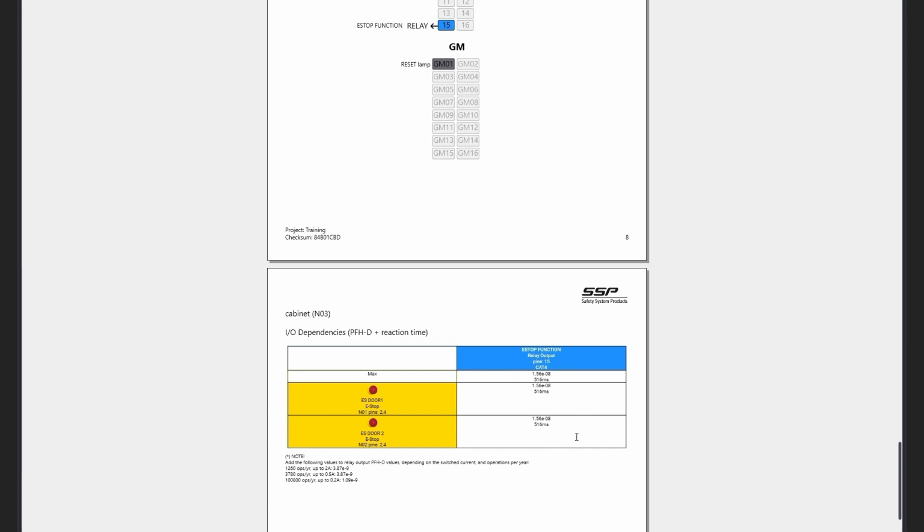That's good for making the safety validation to check if every e-stop which is in the system is connected to the right output. And also you can see the PFHD value here, which is calculated from the input to the output, and you can use it directly, for example, for the safety calculation in Systema or in some other tool.